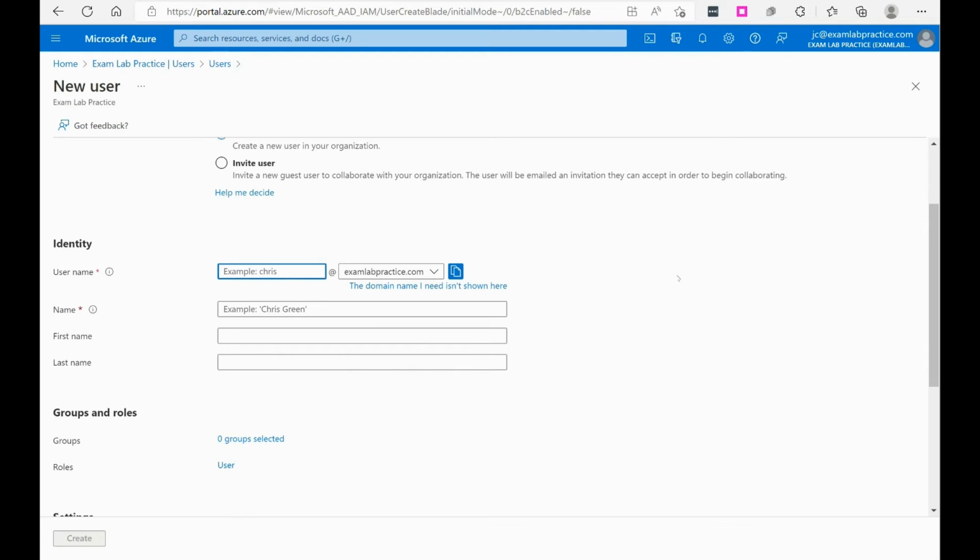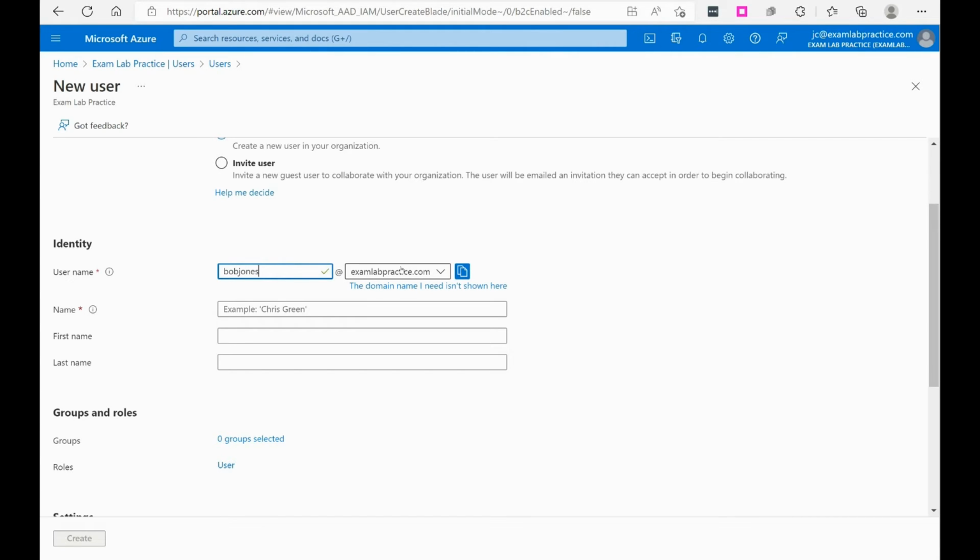One thing of note, you will notice the @ symbol. This is called the user principal name, which is a username and then an @ like an email address type name. You'll see mine says examlabpractice.com because I have registered a custom domain name, which I'm not getting into right now on how to do. Just know that it is possible to do that. You can register a custom domain name if you want, but we're not getting into the details on that just yet. So I'm just going to create a user named Bob Jones.